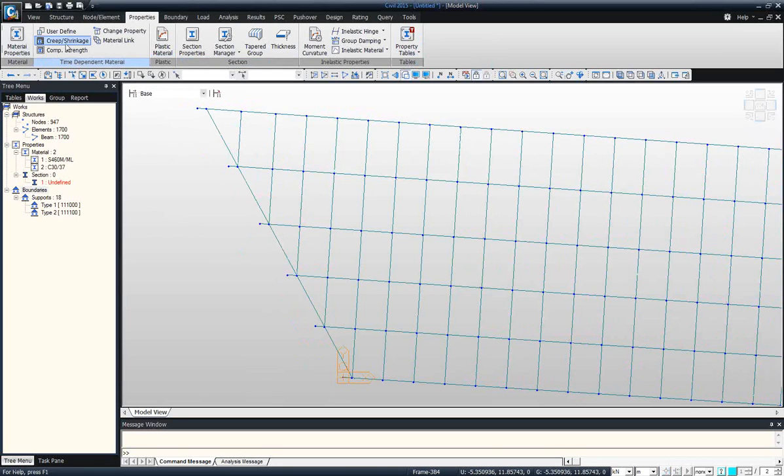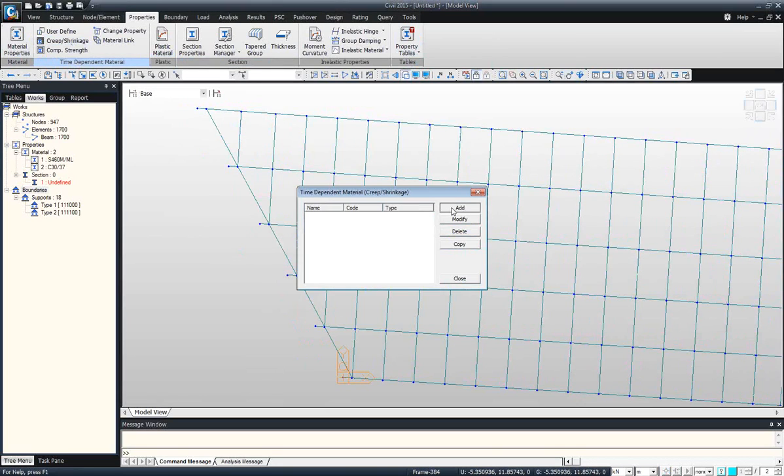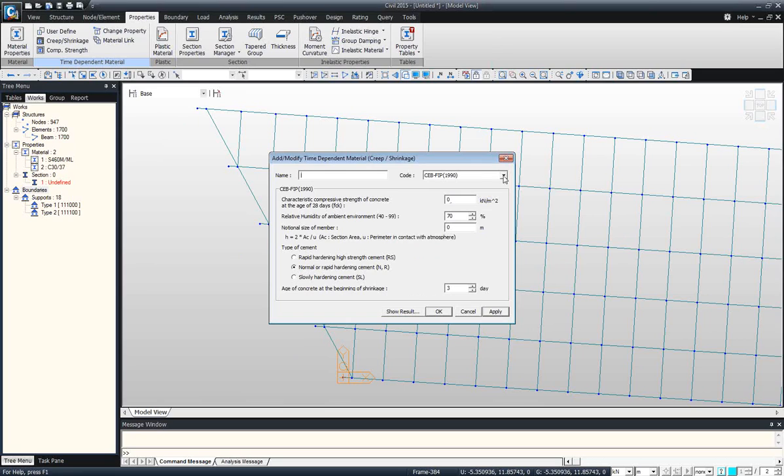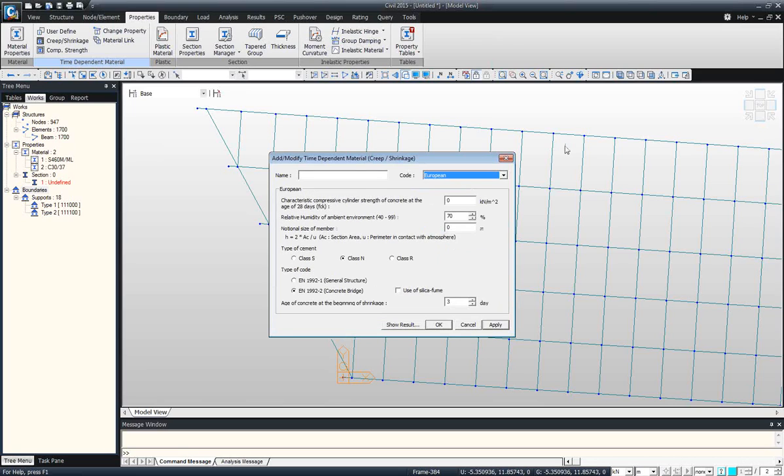So we have properties, creep and shrinkage, add. We should choose code as well. Could be FIB or European, because the European code is based on FIB, but I will choose European code. Name C40 by 37.